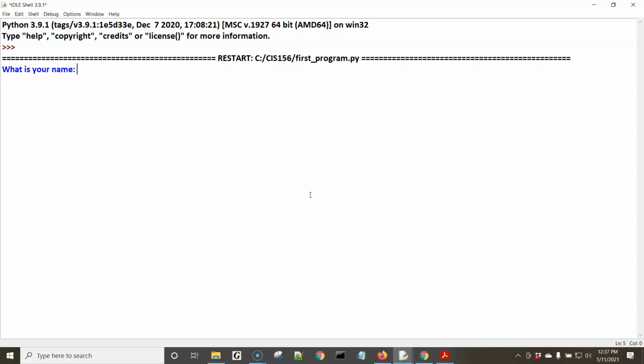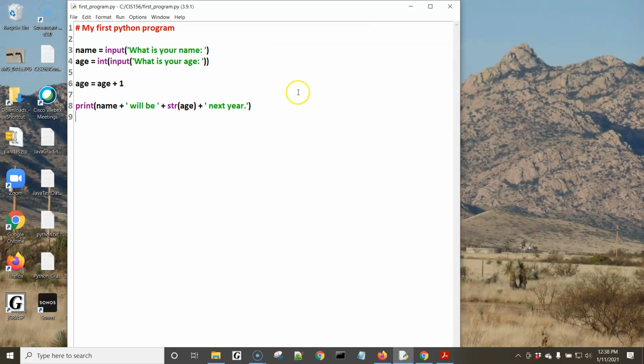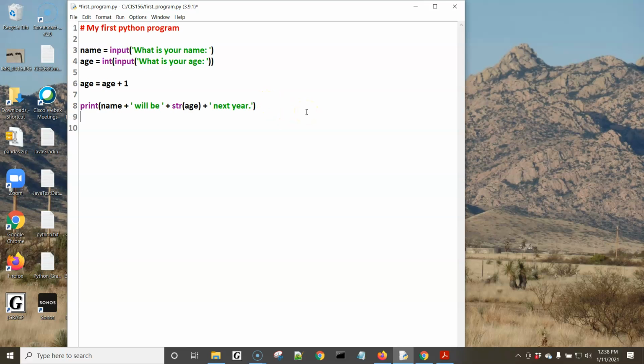I'll enter a first name, Aaron, and we will enter an age, which is 37. And what it'll print out is Aaron will be 38 next year. So basically, that's one way we could print that information out. The next way I'm going to show you. So let's type in print.